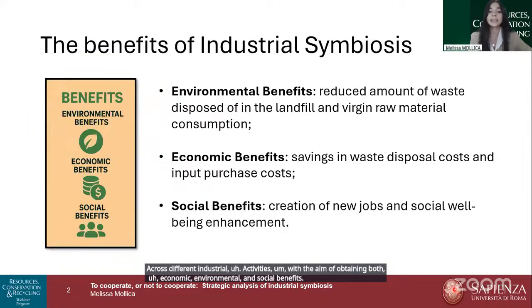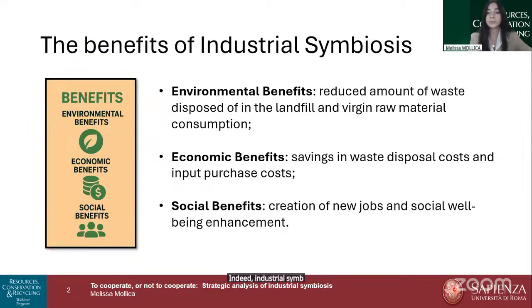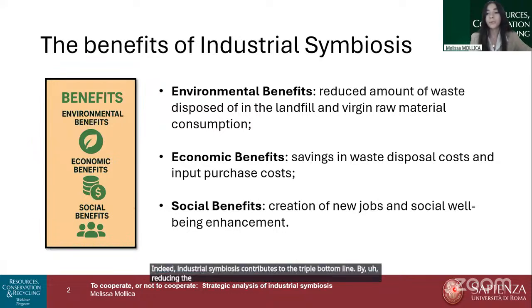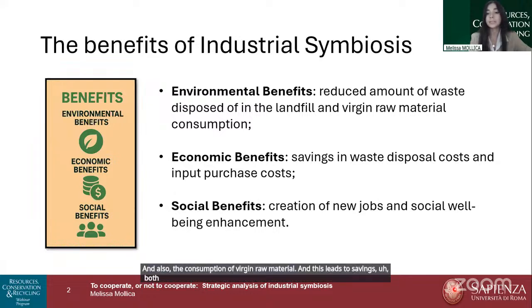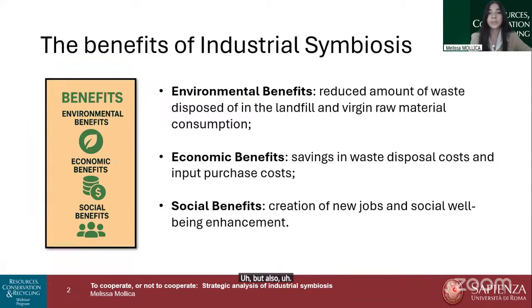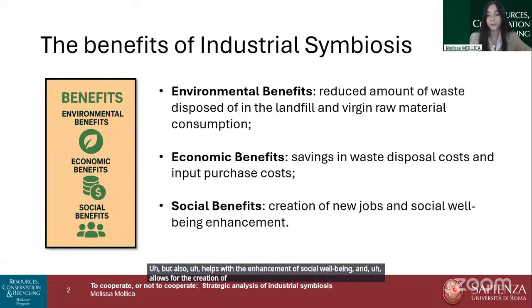Indeed, industrial symbiosis contributes to the triple bottom line by reducing the amount of waste to dispose in the landfill, and also the consumption of virgin raw material. And this leads to savings both in waste disposal costs and in input purchase costs, but also helps with the enhancement of social well-being and allows for the creation of new job opportunities.